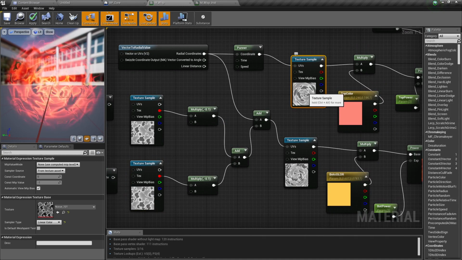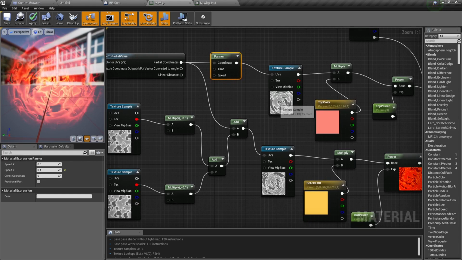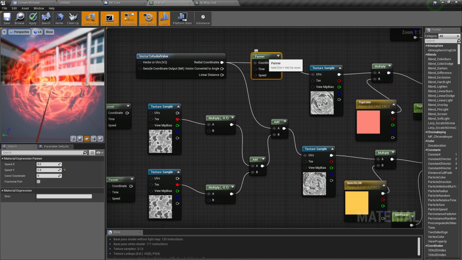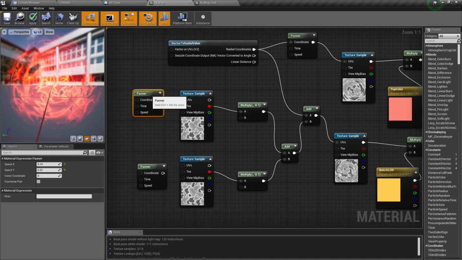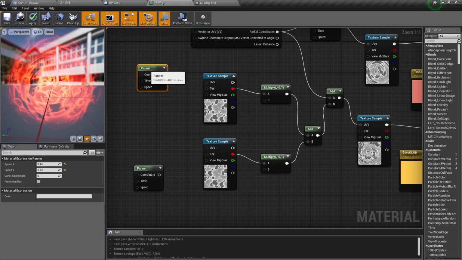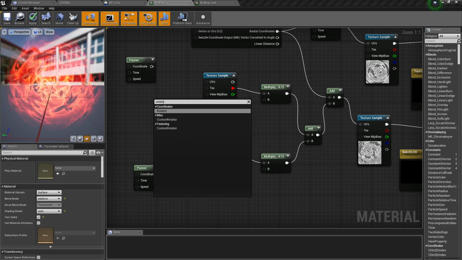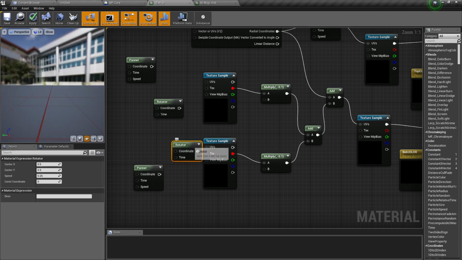So this texture sample is being panned by this node, the panner. And you can actually see that this is moving. But this bottom one is not being moved by the panner, as you can see. It was being moved by these ones. And maybe we don't want to pan these two. Maybe we just want to rotate the texture. So let's, oh no, it's a rotator, yeah. Just Control C, Control B, and hook it up. Both over here.